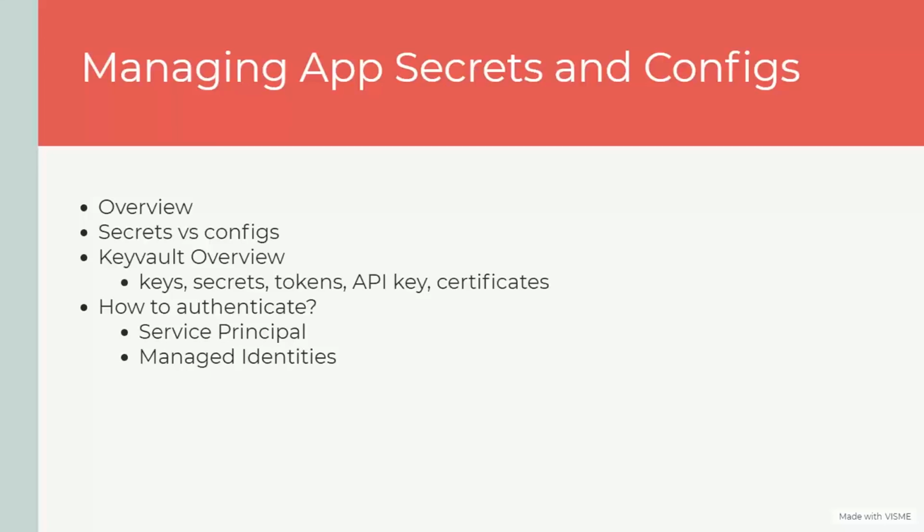Secrets mean security items: the database connection string, the database password, and if you are integrating with any external system, for example consuming an external API, you have to provide the API token. There may also be tokens and certificate-related things. All of these must be secure, and they come under secrets.